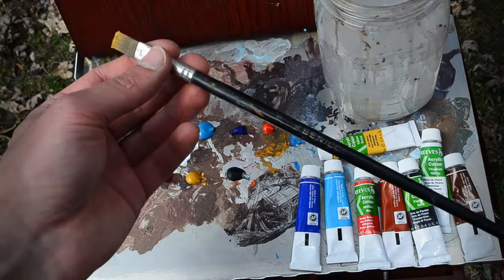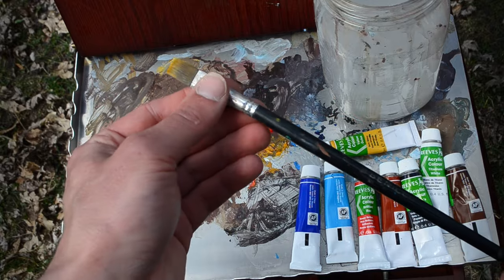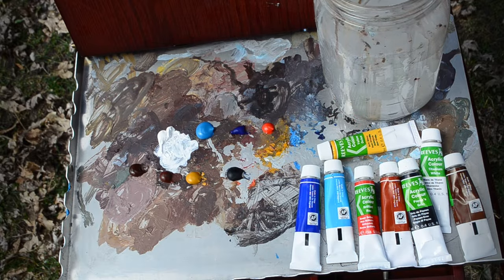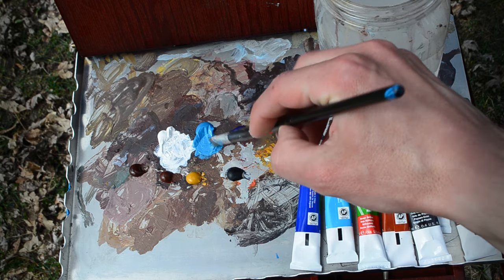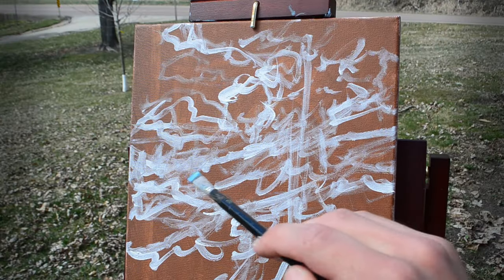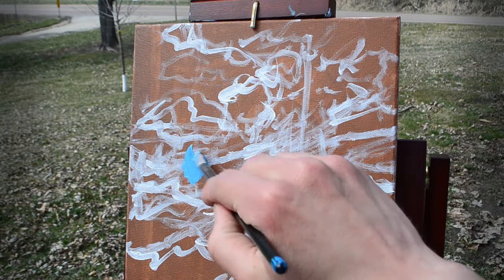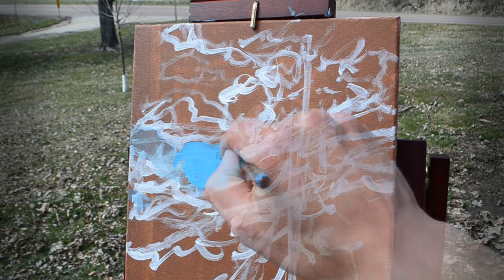All right, guys, to start, we are going to use this number 9 flathead synthetic bristle brush. And I'm gonna come over here and grab some of this lake blue and mix it with titanium white. And I'm gonna keep the blue lighter towards the horizon.